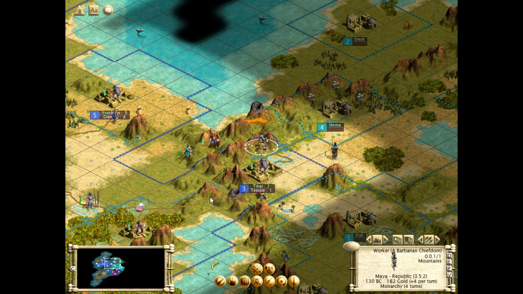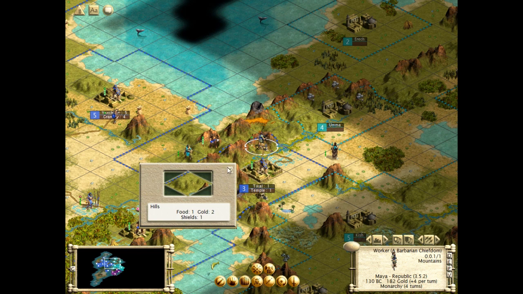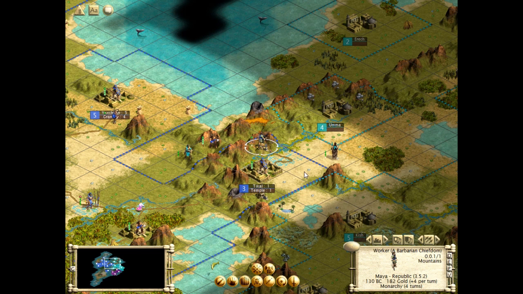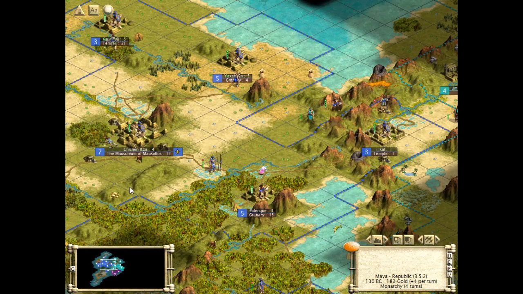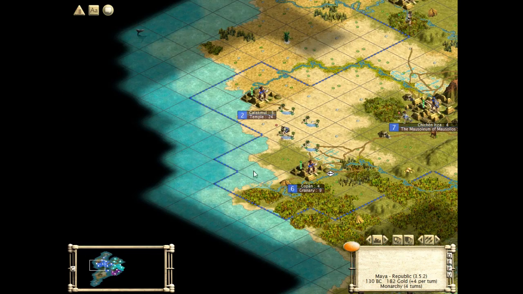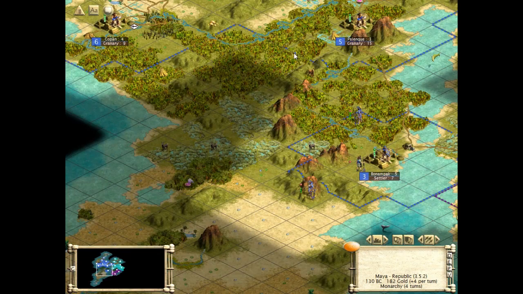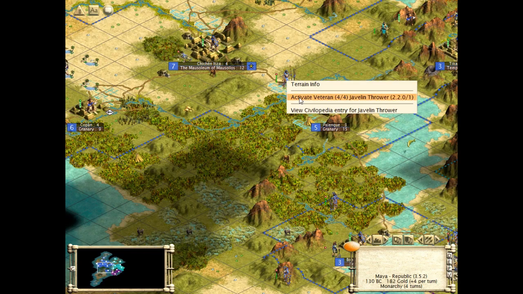This one probably, I don't know. Mountains generate 2 gold, 1 shield. So hills are better. And go to the hillstone back there. Yeah, I think we'll have to wait for a later era to actually do some proper combat.